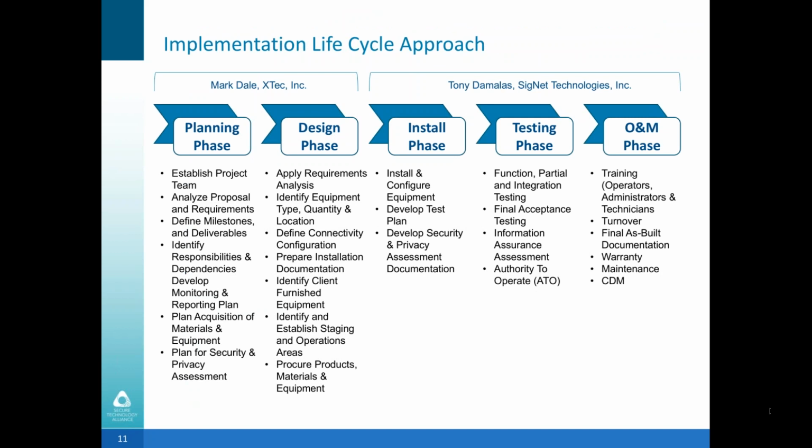So this presentation is organized around a version of a standard project life cycle methodology with a set of phases. As you can see, we have a planning, design, install, testing, and operations and maintenance phase. I will be discussing the first two phases, planning and design, and Tony DeMollis will cover the install, testing, and O&M phases. Within each of these phases are sets of tasks, and we'll touch on these bulleted items as we walk through each phase. Next slide, please.